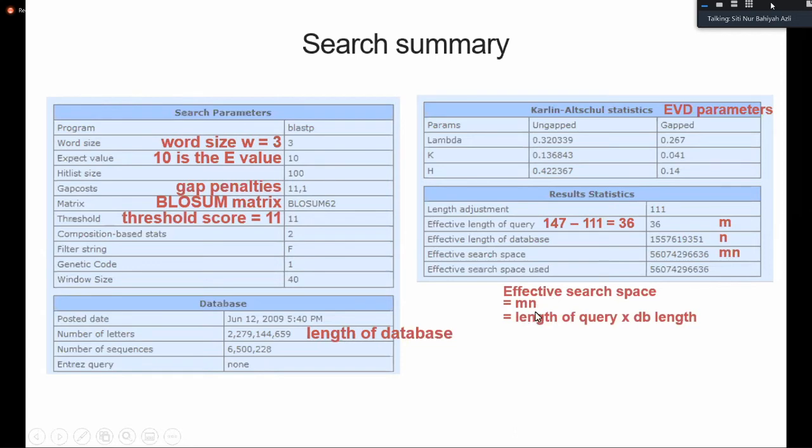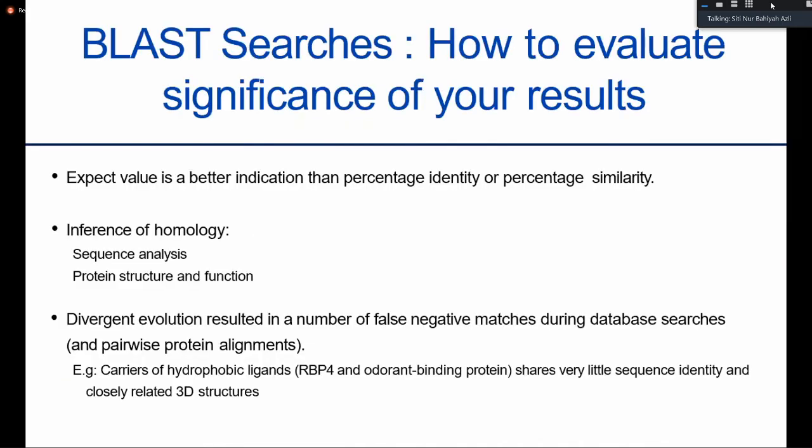From the m times n, you can find the effective search space. Again, I won't talk much about this. If you have certain questions regarding technical issues in the BLAST algorithm, you can ask Dr. Fiza for more clarification.